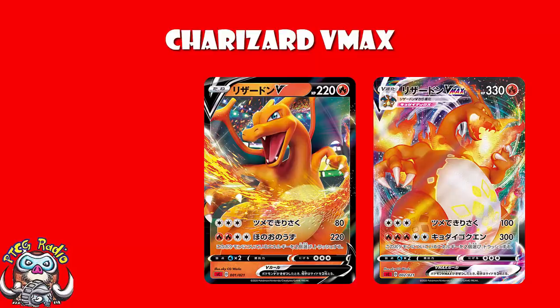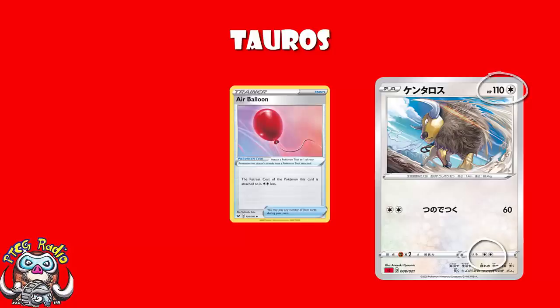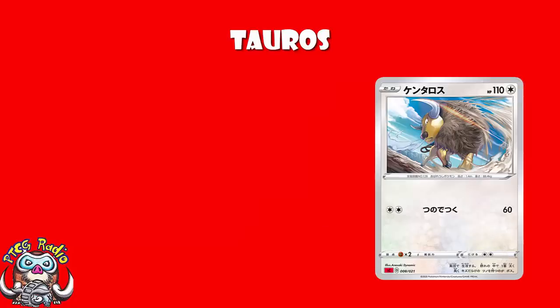Now, we'll start off with Tauros, but I'll be honest with you, we're not going to talk much about Tauros. 110 HP is fine for a basic. Retreat cost of 2 opens us up to Air Balloon, but you are a colorless Pokemon, so there's no real extra tricks. You're not hitting anything for weakness, etc. What we do have is an attack for 2 colorless energy that does 60 damage. And there are uses for this, now don't get me wrong.